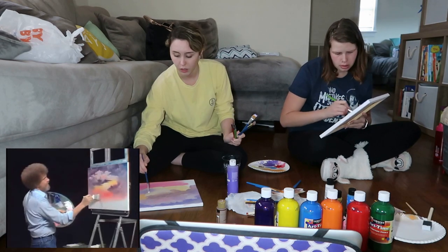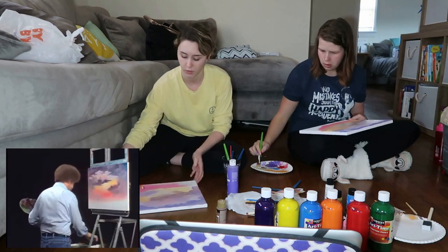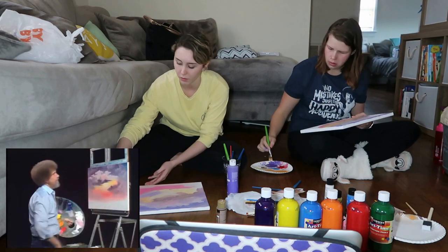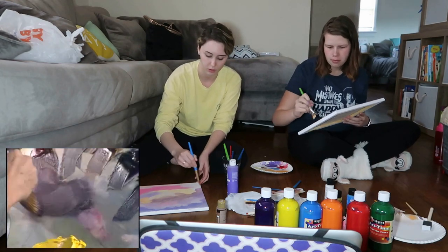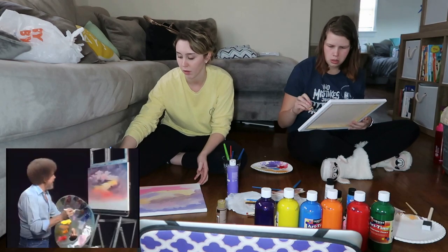I'm just coming right along here and putting in all kind of little things. I get carried away, I'm sorry. Let's have a little something down here on the bottom. Shoot, we've wasted all of our time up here in the sky. I'll just take a little of that lavender since it's going so nice, and let's go down here.